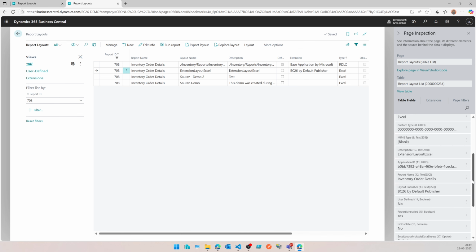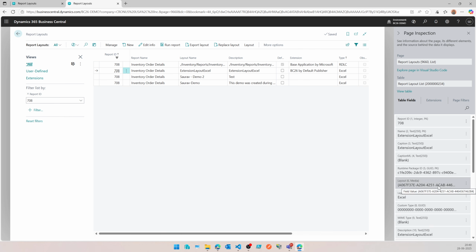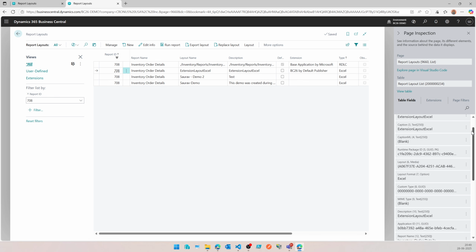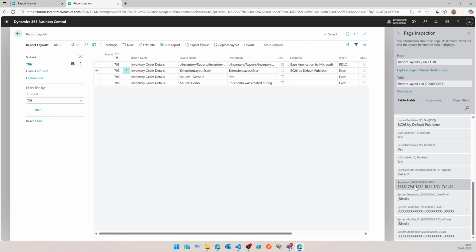So when you come here, there is this system ID associated to it. I guess that's what it is. Let me see. Application ID. I guess this is the ID that they were referring to. Now this is unique for each layout, so you can actually code it in this way if needed. That this is my layout ID, but it doesn't seem to be done from the setup somewhere that you can say that. This is what you can do other than that.